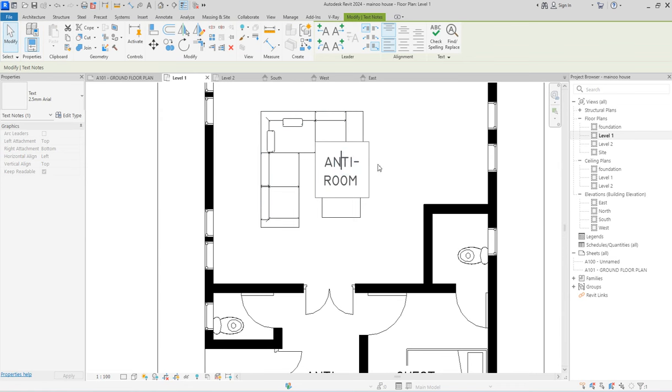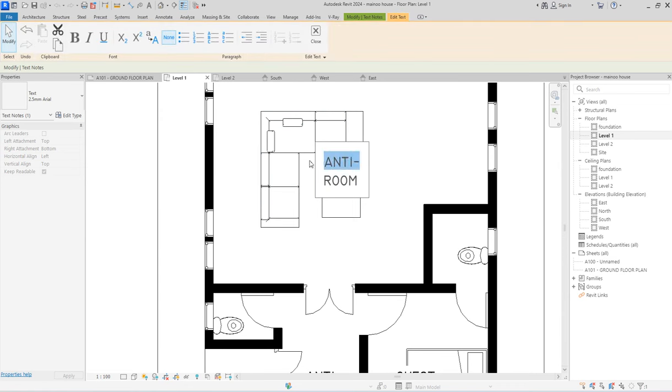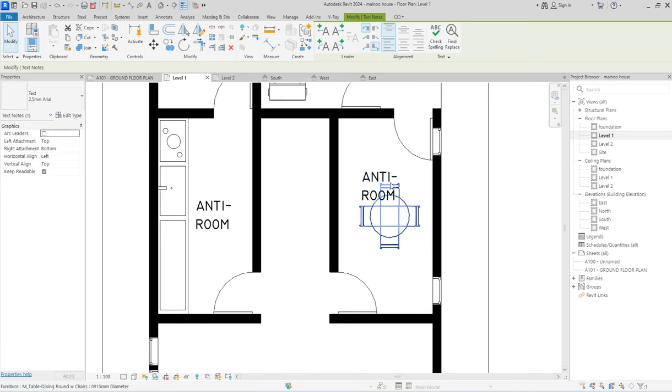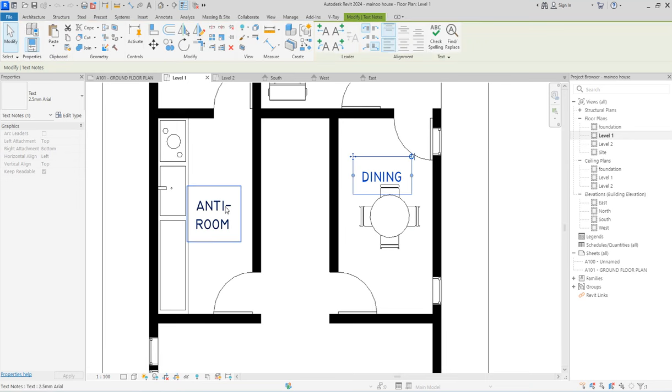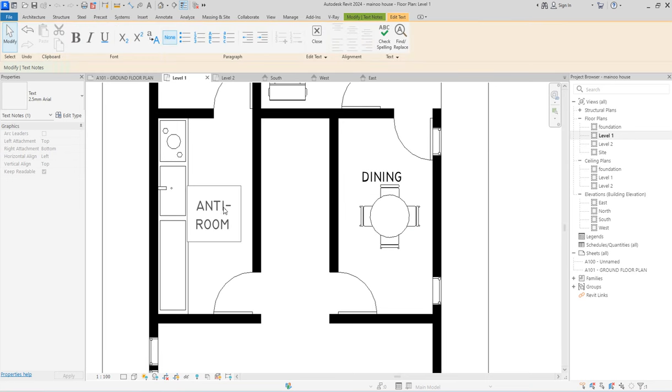This one, highlight it, delete, call it living room. Good. This one, call it dining. Good. And this one you call it what? Kitchen. Control A. Kitchen.